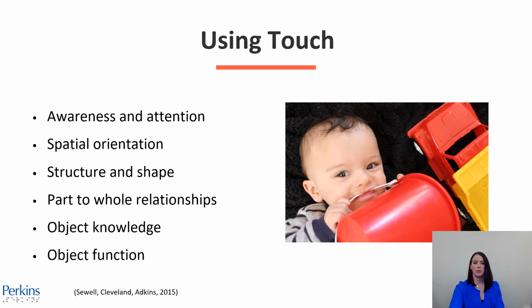Now let's talk about the use of touch. Using touch can help support awareness and attention to objects or people, provide spatial orientation information and supports, provide information on structure and shape, support part-to-whole relationships, and a better understanding of object knowledge and object function. On this slide, I have a picture of a young boy mouthing the side of a pail.